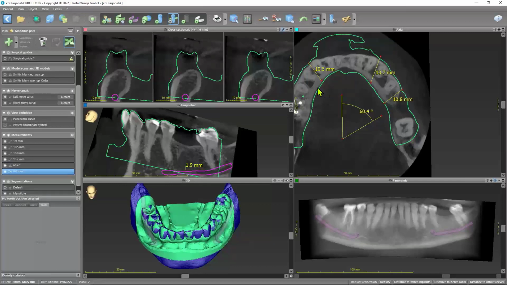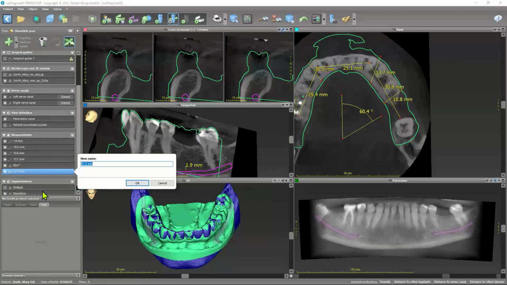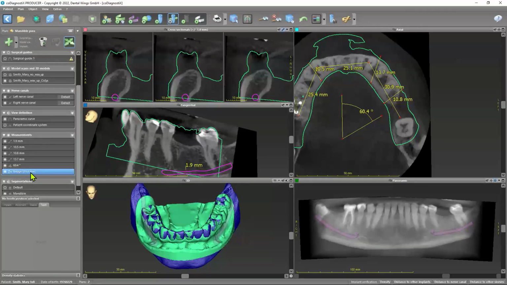And continuous distance, this is something for measuring bridges. You can make the single measurements. You see the single measurements here and the complete distance on the right side. And I recommend, if you make a lot of measurements, go on the measurement with the right mouse button, rename it, give it a name, whatever you want. And if you have it, here you see bridge and the measurement, and then you know what you have done. If you have a lot, it's really important that you do this.